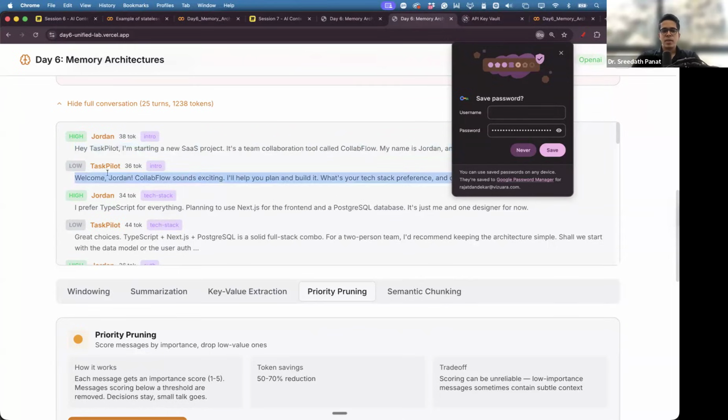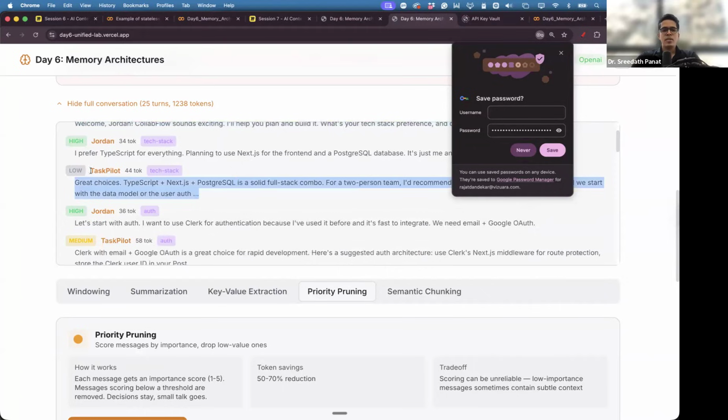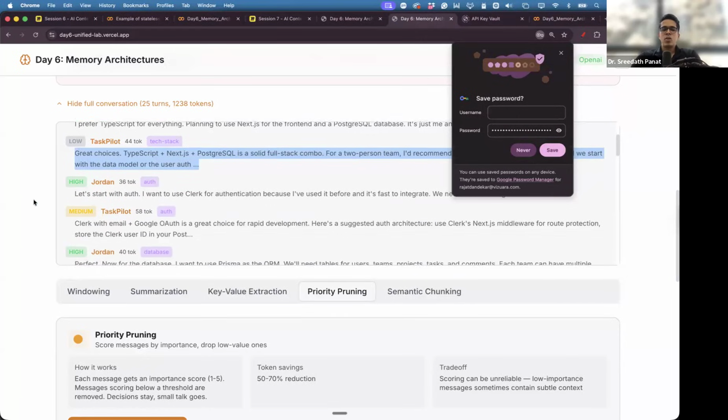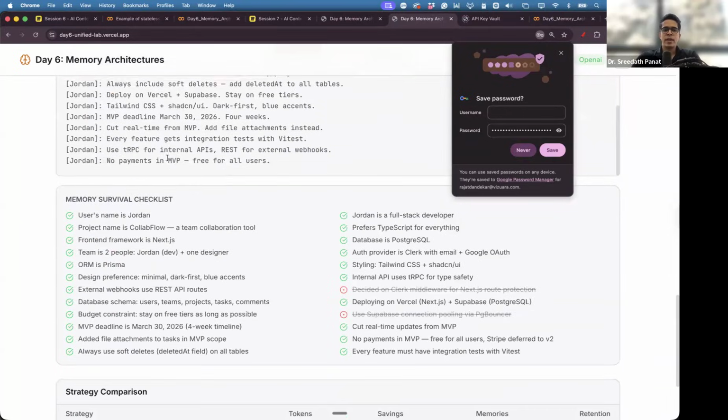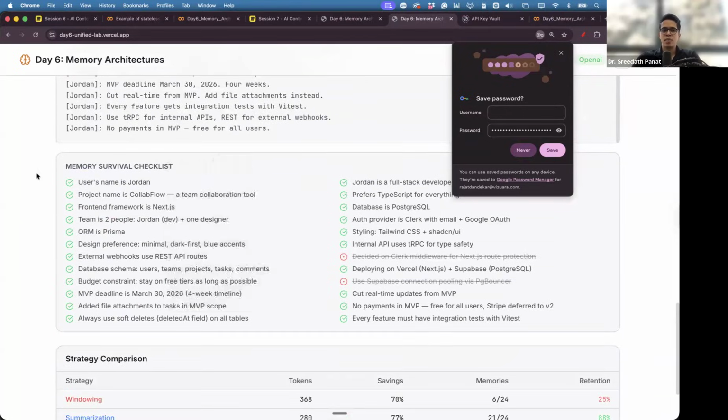So all these things are defined in the first conversation. But in the second conversation, look at this. The task pilot's response is just verbose. It's just being nice to the user. So this is given low priority. So this is completely removed. You can see that many of the responses by task pilot are just mirroring. It's just relaying what the user has said, and then saying, this is what I'm going to do. So many of them are given low priority. And because of that, pruning will eliminate all of that. So most of the things that are retained are Jordan's communication. Very few related to the LLM's responses are provided. And see, most of the items which are part of the checklist are provided by the user only. And because of that, even after you do pruning, a lot of the things are retained. Only 2 items are missing.